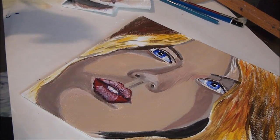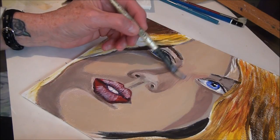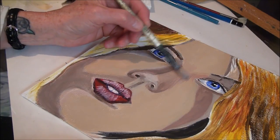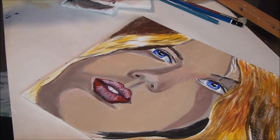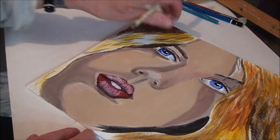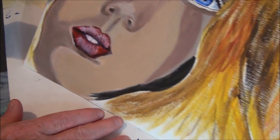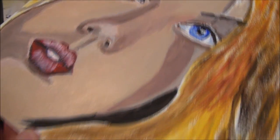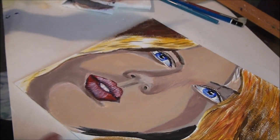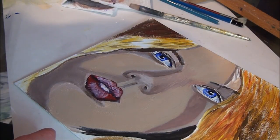And then you can make adjustments to the face by adding a little more shadow on the edge here. A little shadow color, and just add a little more shadow just to give more shape to the nose. And a bit of white on the top here. And what we'll do now, these shadows are nice and dark. I did that so that you could see them, that's all. But you can lighten them up better than that if you like. So we're going to finish off the eyebrows. And then we're going to work on the hair.